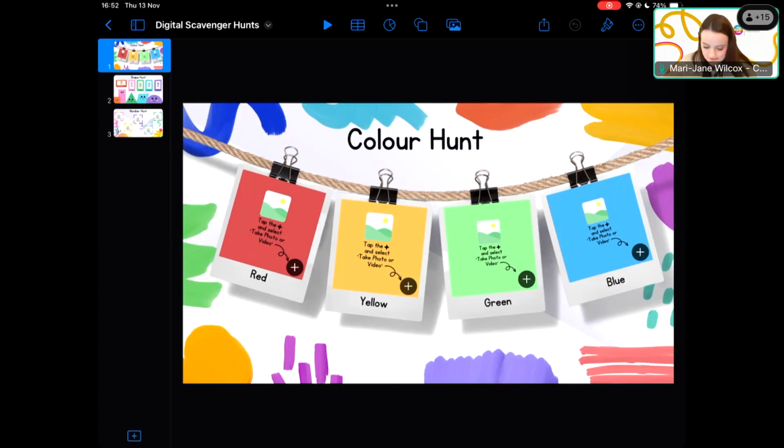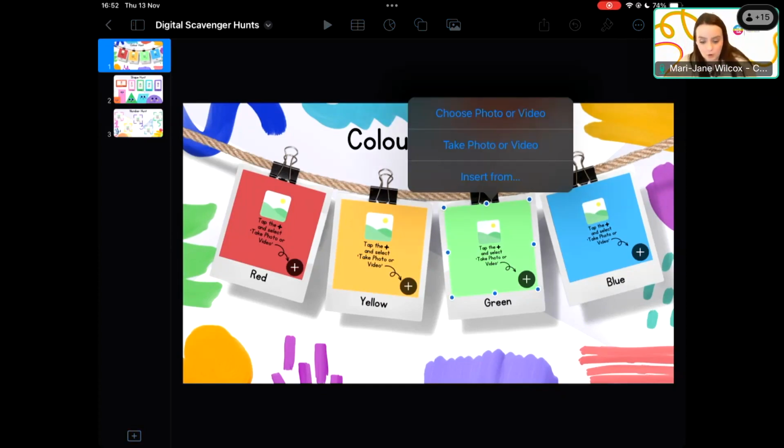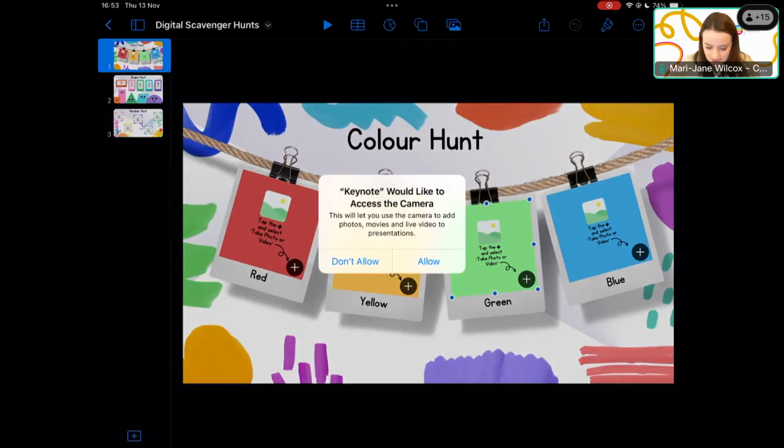If I'm using this colour hunt, I would tap. I then get a few different options. I can take a photo right there and then if I'm out and about, or if I'm in the playground, or moving around the classroom. Or I could also choose a photo if it's something I've already snapped. But I'm going to take one just now.